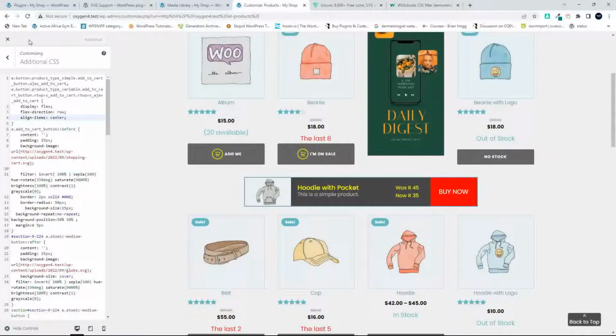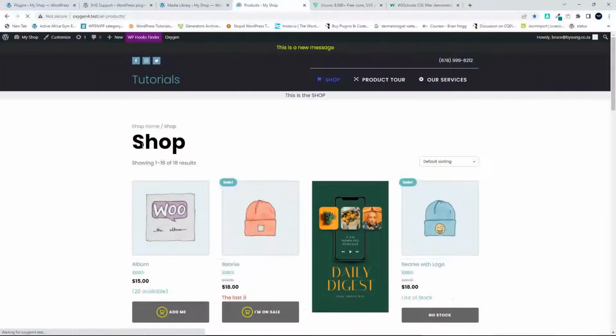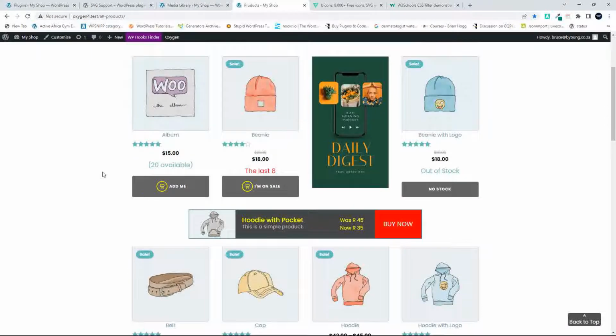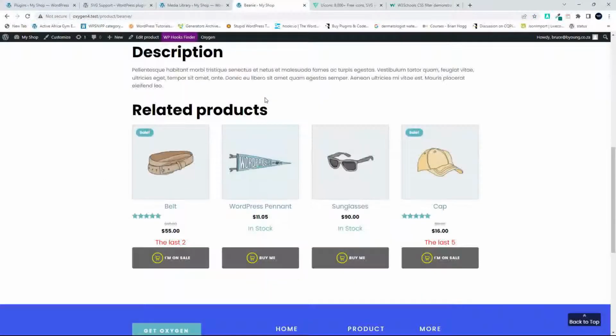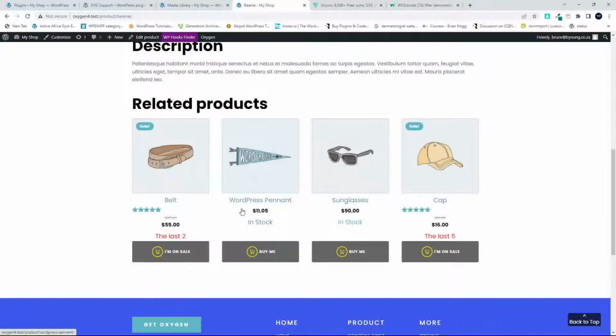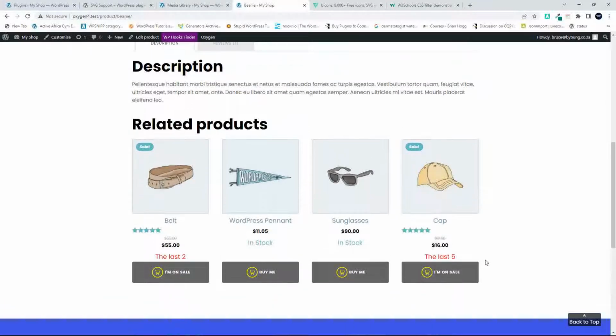But yeah, that's pretty much how we can do that. Simply publish, or alternatively copy that now, place it into your style sheet, and we have it working there. And if I go into that sale item, and we have other items at the bottom that inherit the same class, you'll see that that's carried all the way through into our related products as well.